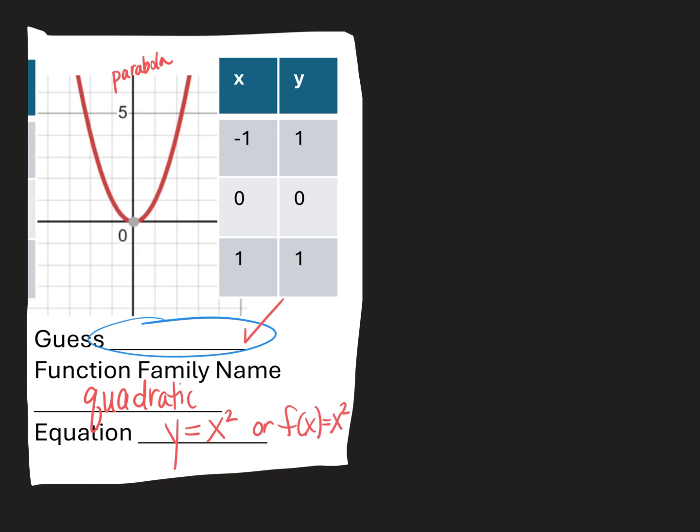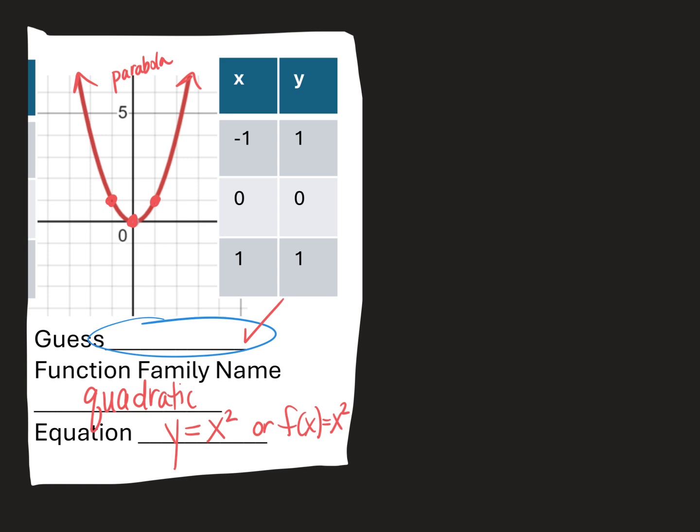I'm going to go back. I'm going to plot those ordered pairs: -1, 1, 0, 0, 1, 1. And then you'll draw that U shape. Remember, these do keep going. I use Desmos to draw these graphs. As you can tell at the bottom, I made sure to include that Desmos was used to create those graphs. But those graphs continue forever. We need to make sure that we have arrows on our graphs.